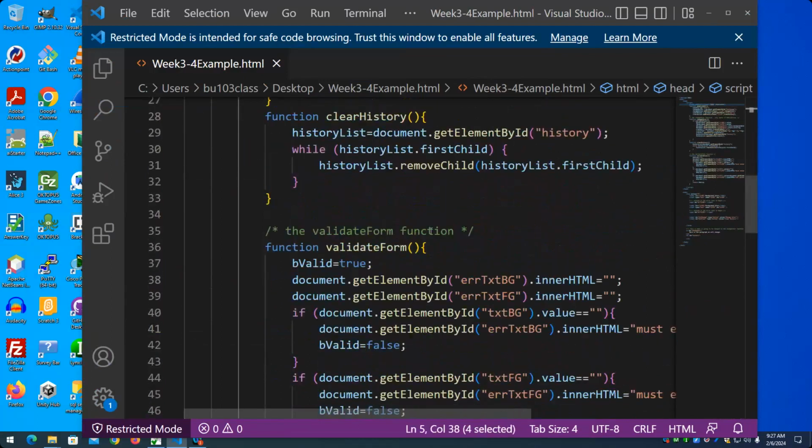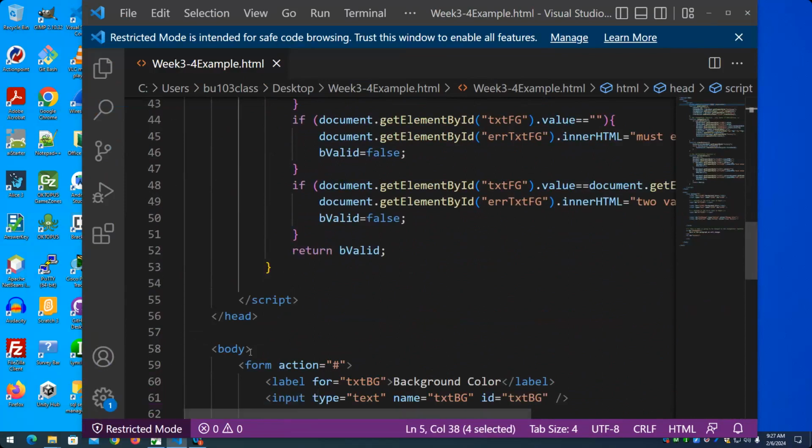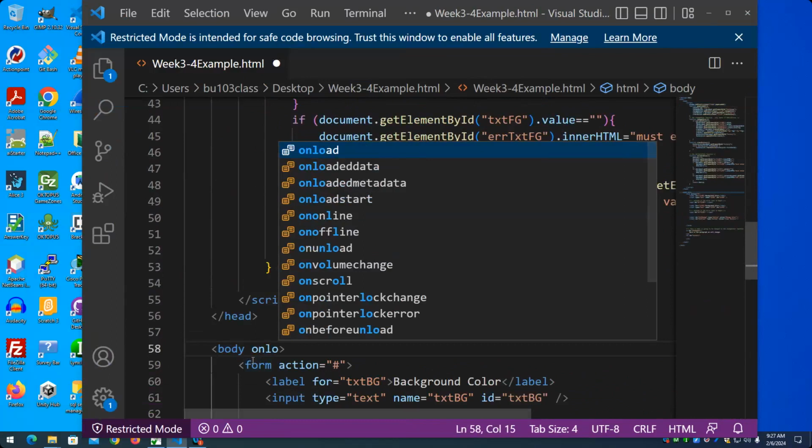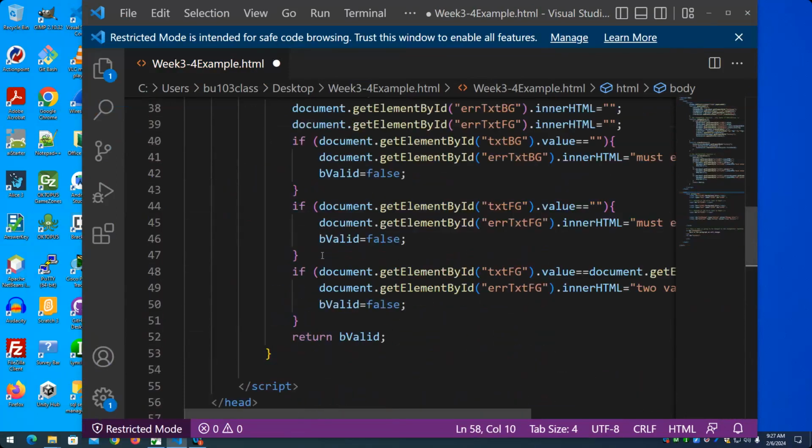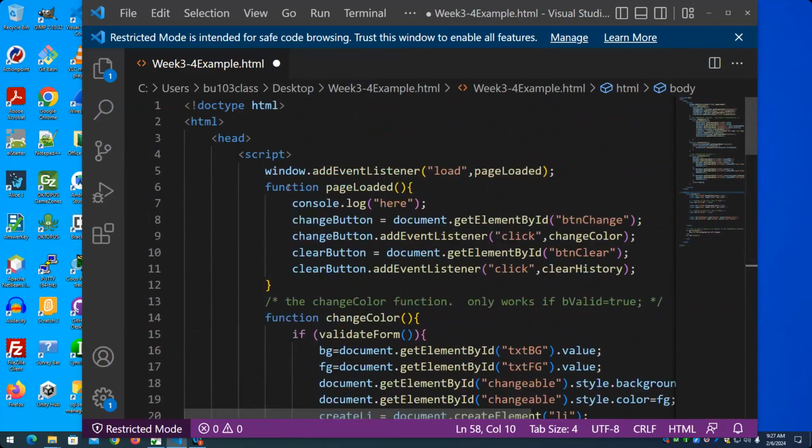The alternate, old style would be to put an onload attribute here. But the better, new and improved style is to create the onload event this way. So when the page finishes loading, we're going to do this.